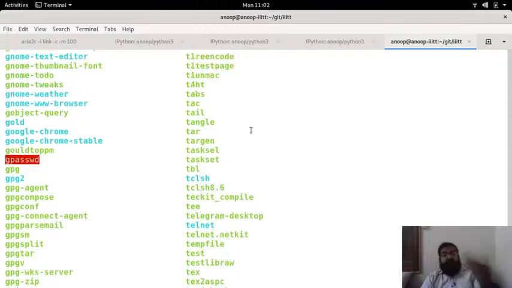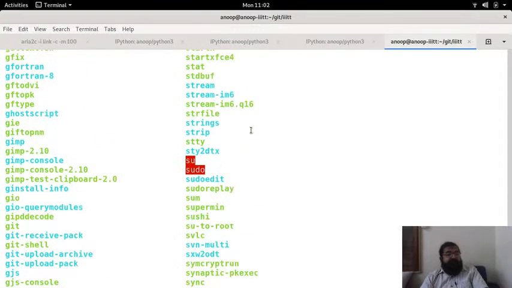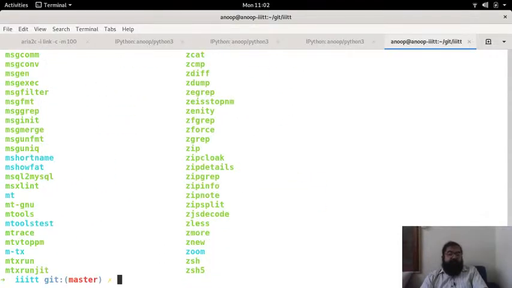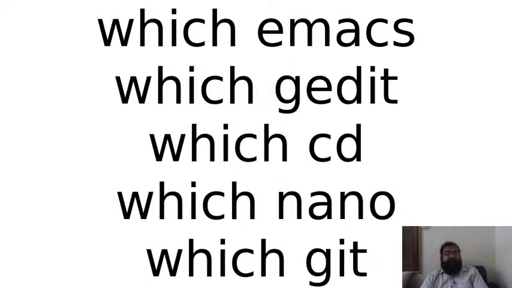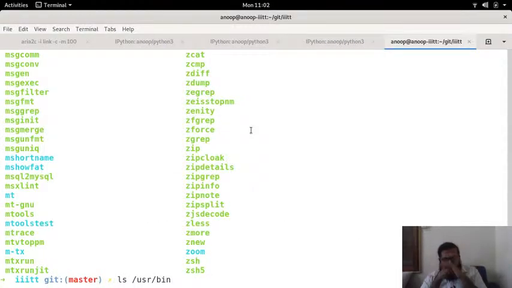How do I compile the file into a PDF, right? So you can see that a lot of programs are there, and this is all available in the folder user slash bin. Which means that whenever you type a command on a terminal, something is going to be executed, and what is executed from where is dependent on some configuration. And this user bin is called a path.